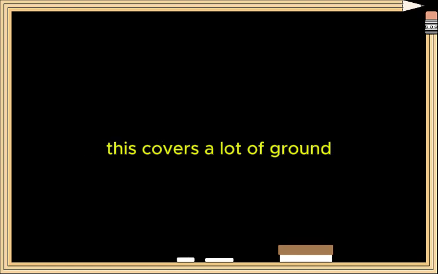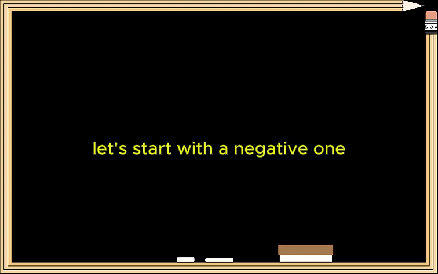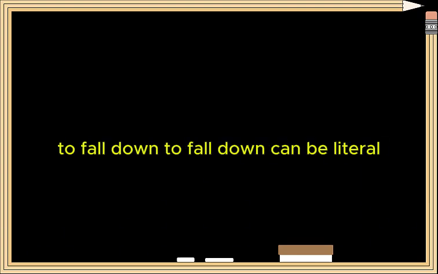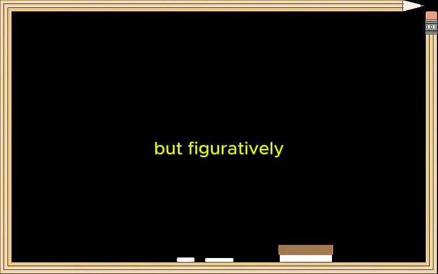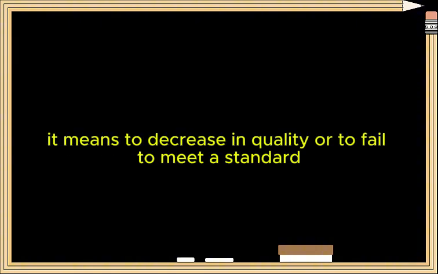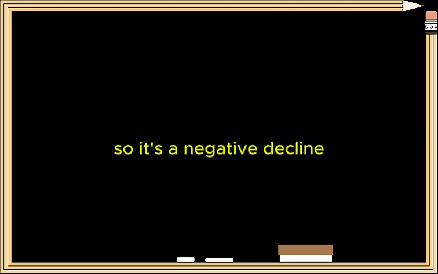This covers a lot of ground, from decline and deception to having a backup plan. Let's start with a negative one, to fall down. To fall down can be literal, of course, like you fall down the stairs, but figuratively, it means to decrease in quality or to fail to meet a standard. A company's profits might fall down during a recession. So it's a negative decline.